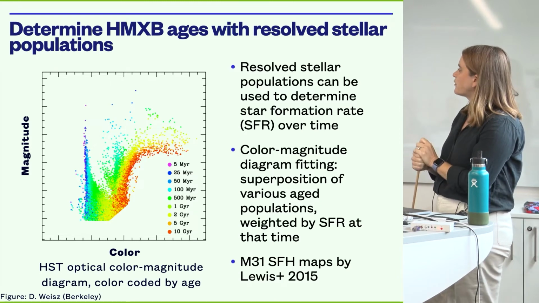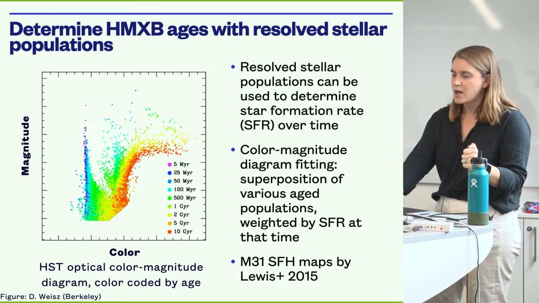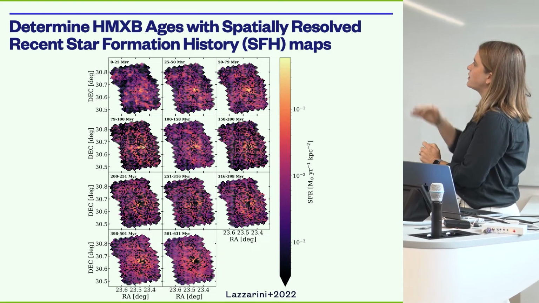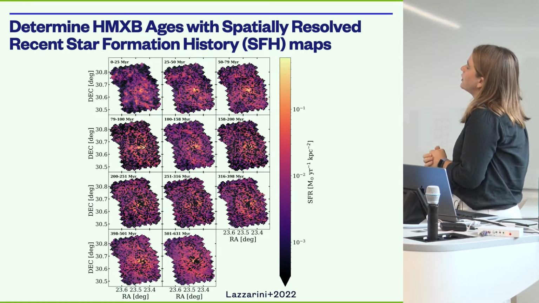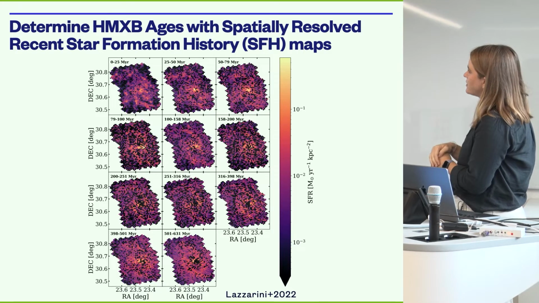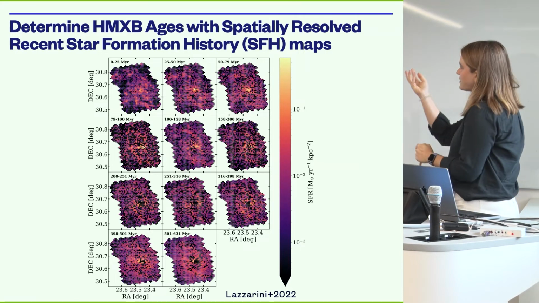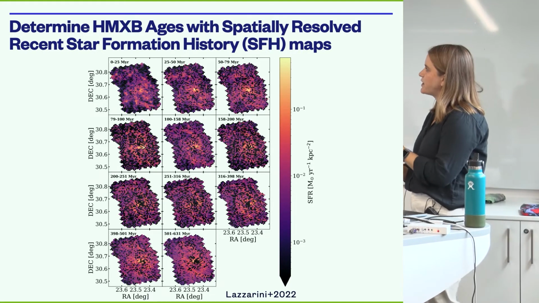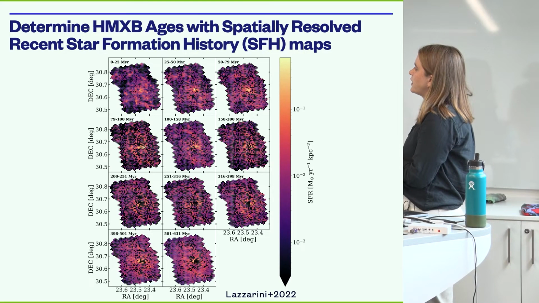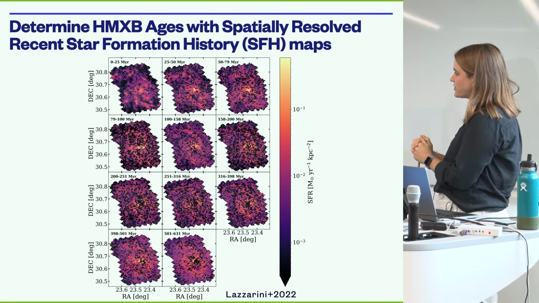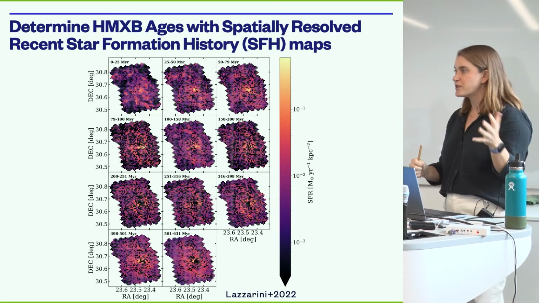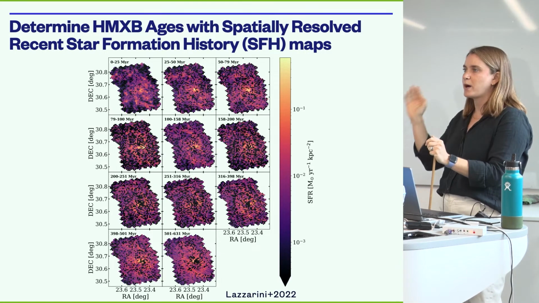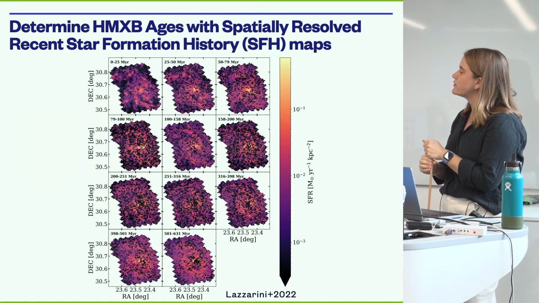So in M31, we use star formation maps by Alexia Lewis et al. And in M33, we use spatially resolved maps. I'm showing you here to give a picture of what our maps look like. This is from M33, from the fatter data. You can see here, each pixel, we break the galaxy down into about 2,000 individual regions, which are about 100 by 100 parsecs. And then we can measure the star formation rate back to about 630 million years. We optimize these fits to focus on the recent star formation history by masking the CMD and taking out older stellar populations, and we really focus on the main sequence stars for these fits.